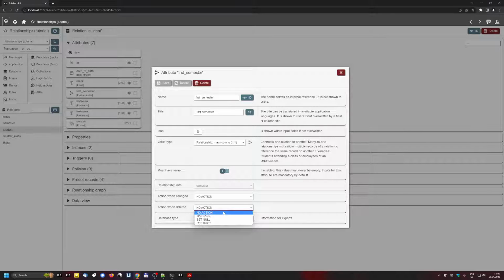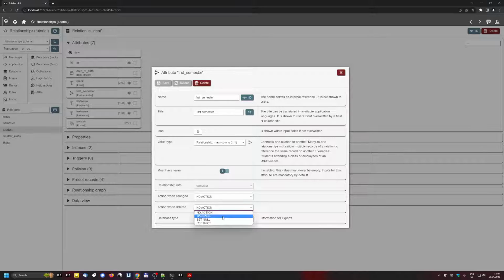So no action means that the system just blocks the deletion. You're deleting something that is still being referenced. Well, that is a bad idea, so we are going to block you. But sometimes you actually want this to be different. Sometimes you say, okay, these two records actually belong to each other.